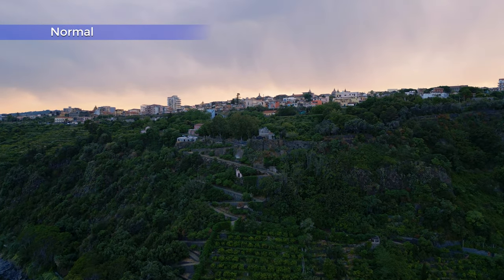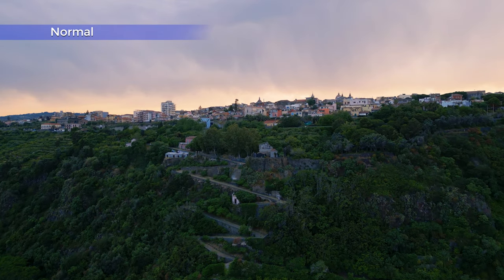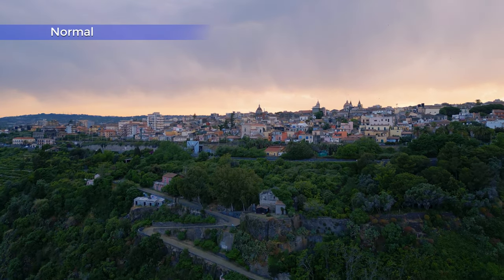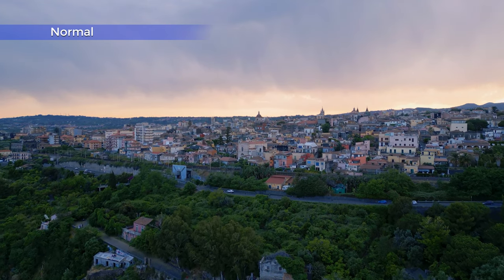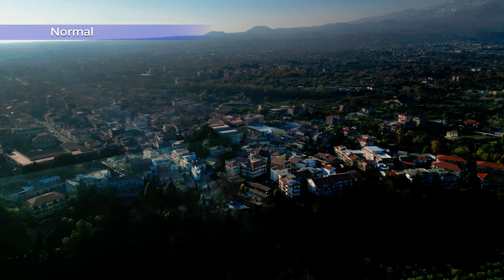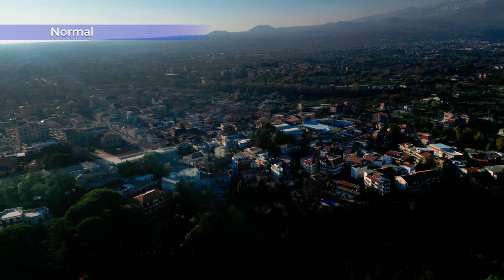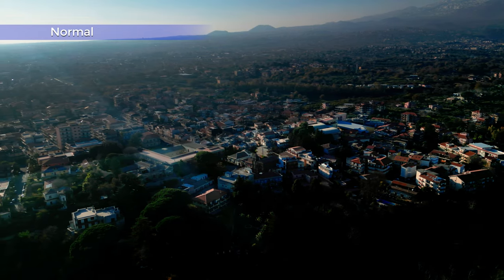The area where the two models suffer a bit, compared to the Air 2S and the Mavic 3, is footage shot in the direction of the sun. The dynamic range is certainly not as extended as in the more expensive models, and this is not surprising, due partly to the smaller sensor and partly to marketing reasons. When exposed to preserve the highlights, the shadows remain too dark and there is some flare near the position of the sky. Not too bad, but again, not as good as with the bigger models.